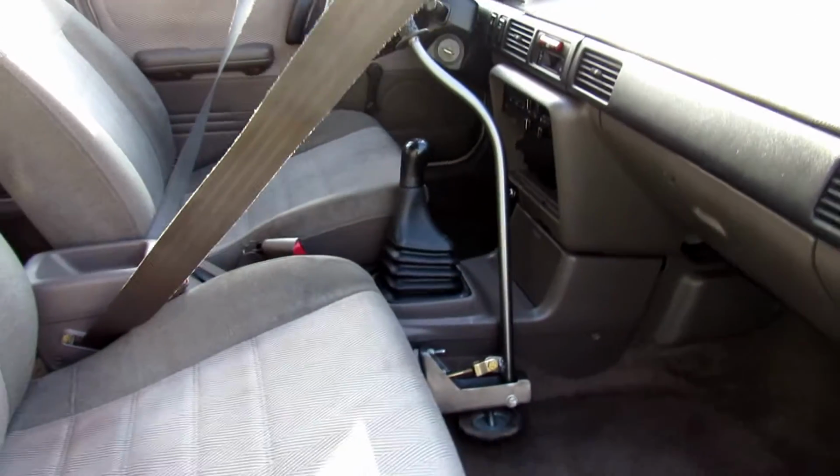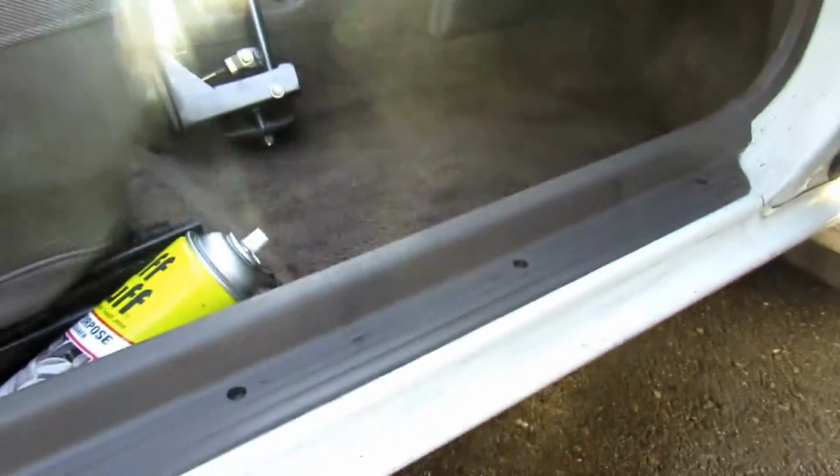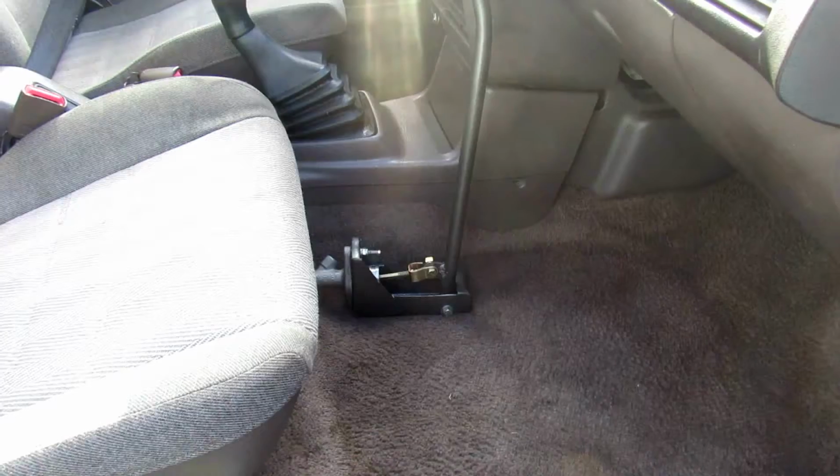Today we are mounting the hydraulic e-brake to the floor of my car, and I'm going to start running brake lines. So I've already kind of measured, and I know where I need to drill down there. So I'm going to drill a hole from the underside, cut a small X in the carpet so I can stab it through. That way if I ever take it out, it's hardly noticeable.